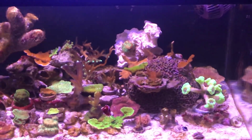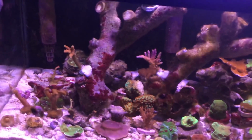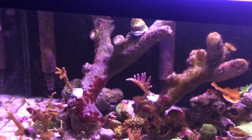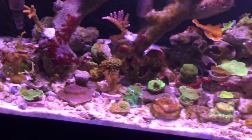Unfortunately, it took a little longer to stabilize than I had imagined. I threw a bunch of acros in there at the beginning, lost them all. I'd won one of those Rico's frag packs. But I'm starting to add a couple back in here again. Let's see how they do.